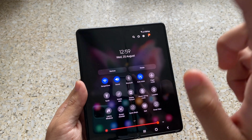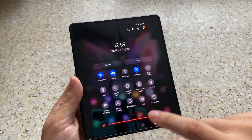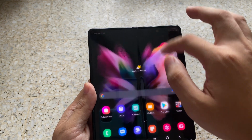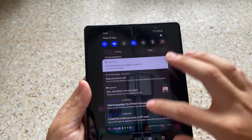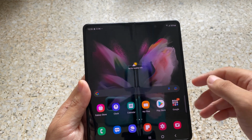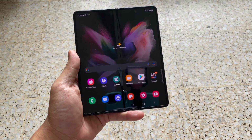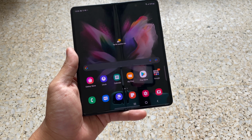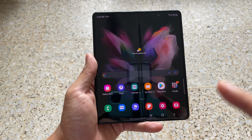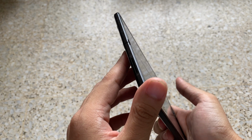And then the display looks really good. Even at max brightness here right now, or maybe you want to lower it, it still looks amazing to look at. So for the display area, I definitely give it a solid 8.5 for the cover display together with the foldable screen. On to the speaker department.